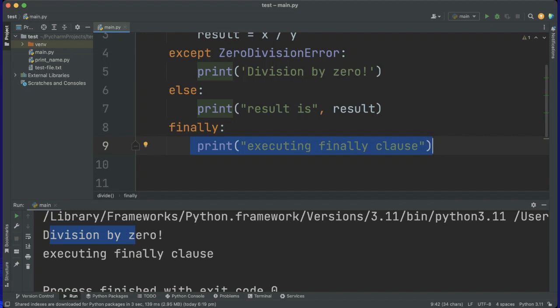Now let's talk about another topic, which is exception groups. In so many other languages that I know, we can only raise or throw one exception at a time. You cannot raise more than one exception or a group of exceptions. But in Python, you can do that. We can raise more than one exception if you want. We just need to add all the exceptions that we want into a group and then raise that group, which is interesting. Let me show you.